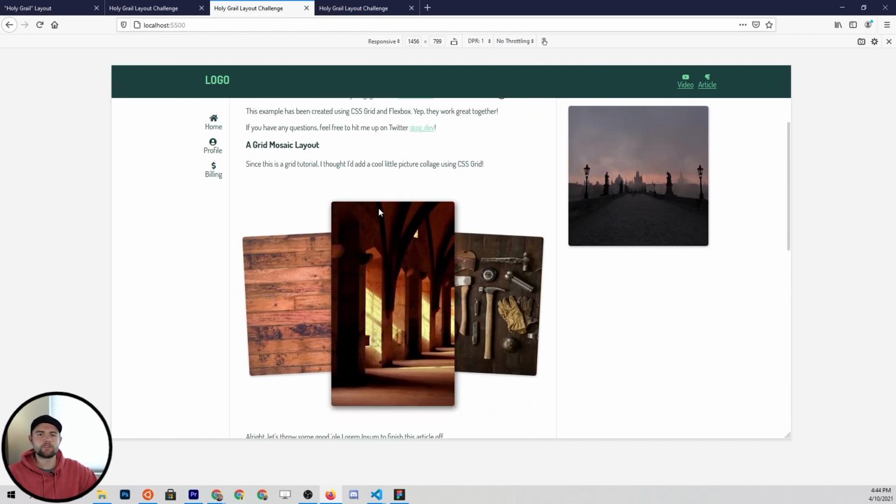So congratulations for making it through this tutorial. Hope you enjoyed building this project, and this is gonna help you walk away with some really valuable skills, especially with the CSS grid layouts. And you will be making this again in your career. This is a very common layout, so that's why I picked it, and hopefully you enjoyed it.